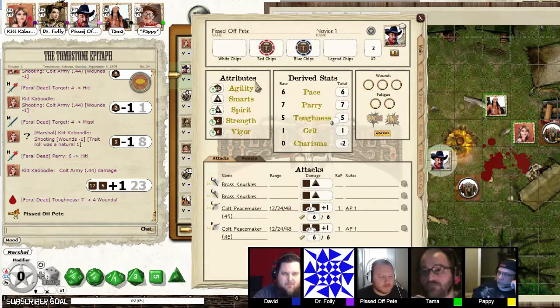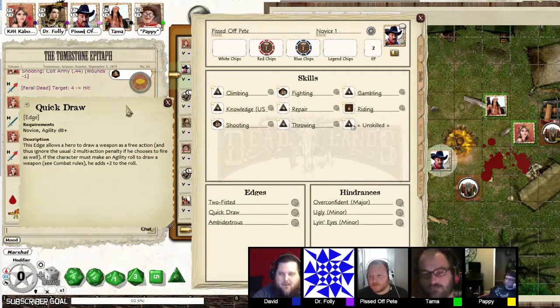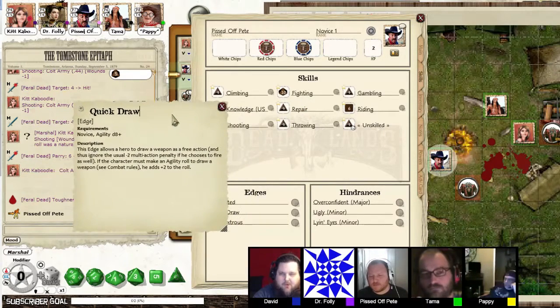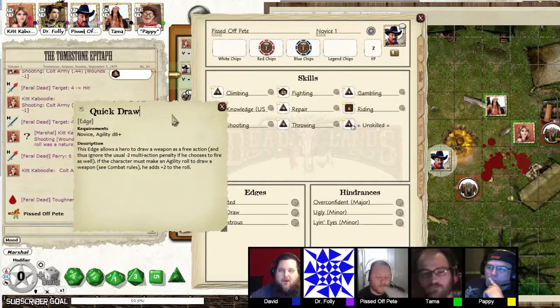Let's read Quick Draw. Let's go to skills. Quick Draw is an edge that allows a hero to draw a weapon as a free action and thus ignore the minus two. So you would have to drop your gun on the ground and, as a free action, basically simultaneously drop it and pull the brass knuckles out. And if the character must make an agility roll to draw the weapon, he adds the plus two to the roll. So you don't have to do that.